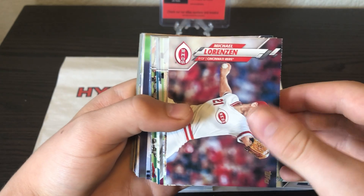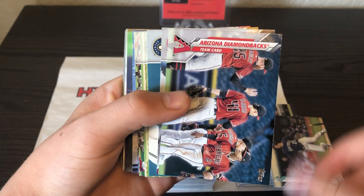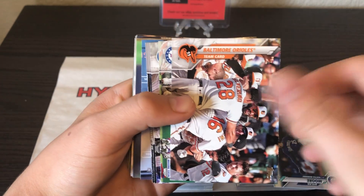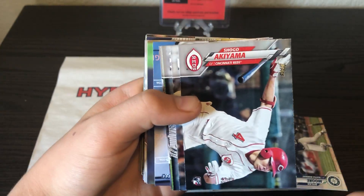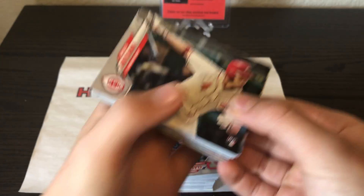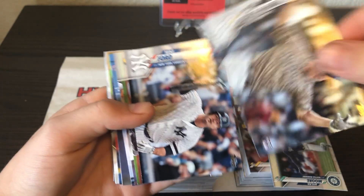Lorenzen, team cards, Emmanuel Claes rookie, Rodriguez, Otis Steele, Orioles team card, bunch of team cards, checklists, and first — Shogo Akiyama — probably the number two rookie in the Series 2 set. We'll take that. Joss Breen rookie with the Padres, Mike Ford, Stallings, Bowers, and a rookie coming up — Shun Yamaguchi with the Blue Jays.